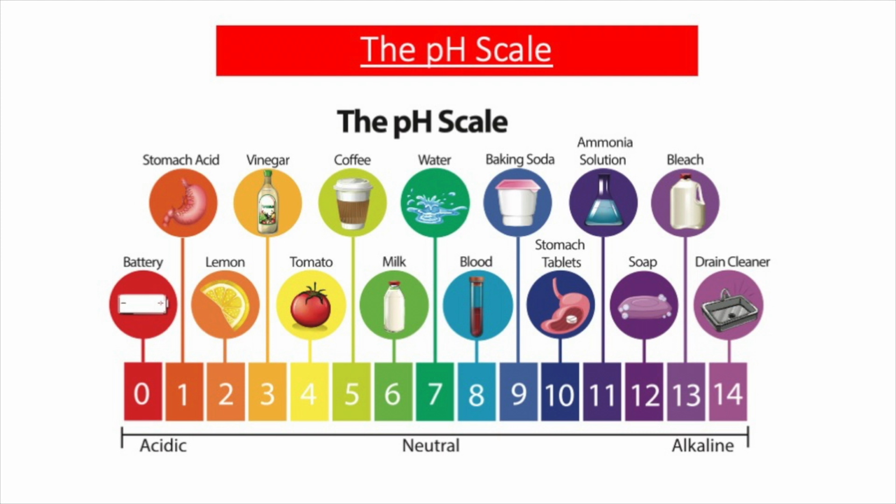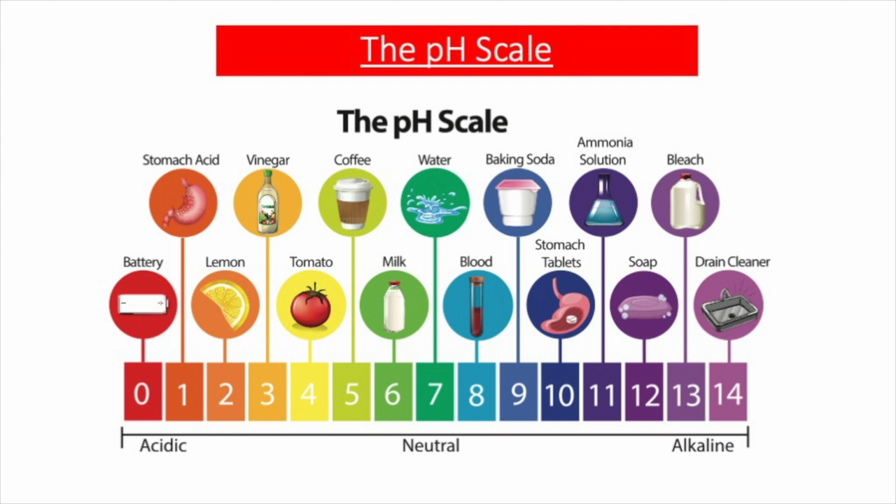Now typical colours observed with universal indicator for strong acids are red and orange, and as universal indicator becomes more yellow with a substance, that is an indication that the acid is weaker. And if universal indicator goes green, that represents a neutral solution. And if we end up with dark green, blue and purple as a colour, that will indicate that the substance is alkaline. So substances that have a pH of less than 7 are acids, more than 7 alkalis, and a pH of 7, neutral.